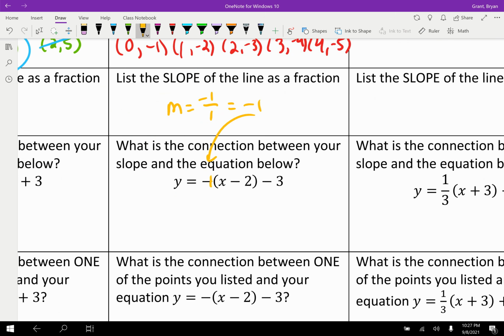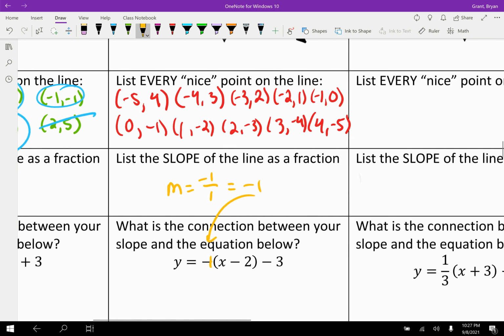All right, now let's go ahead and connect that point. So looking up here, let's see what numbers match in here. Well, I don't see any 5s or 4s. There's a 3, but no 4. 3 and 2 is in there. That looks good. 2 and 1 could have to do with the slope. 1 and 0. Now we're going to try and match both numbers here. So 1 and 2 could be there. 2 and 3, not 3 and 4, 4 and 5. So we're getting a little closer here.